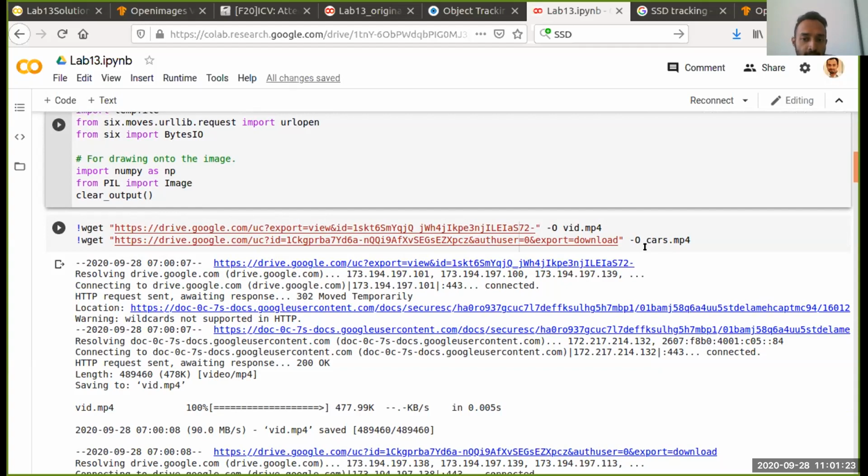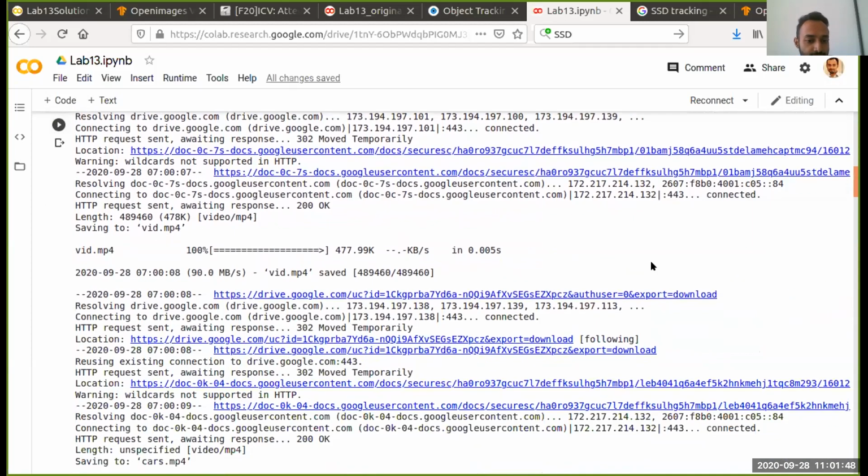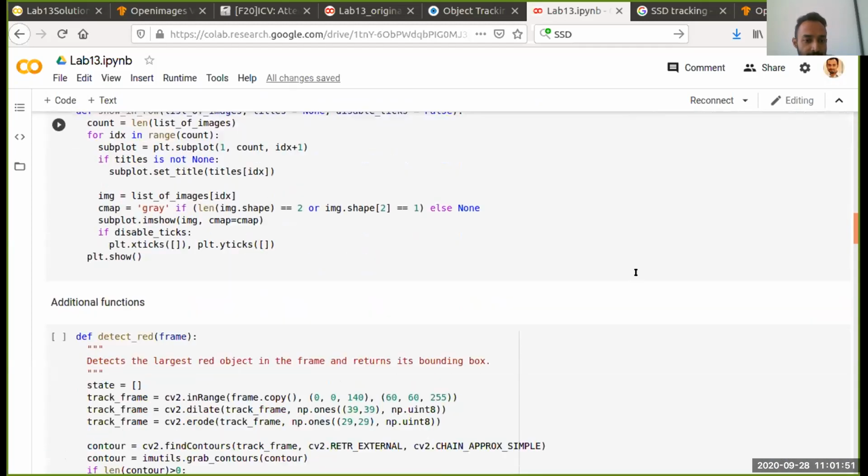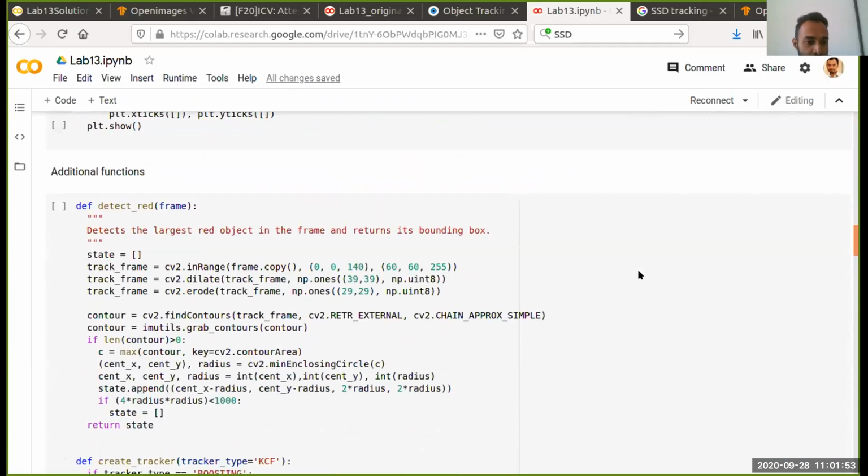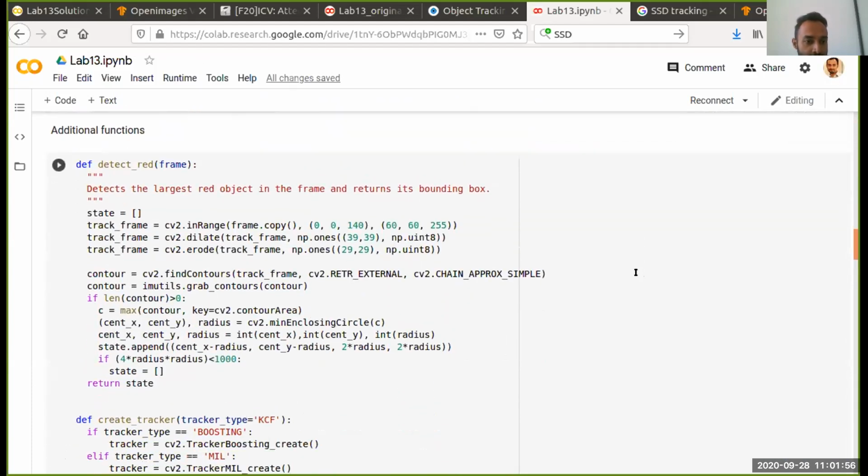Once we detect the location of the red ball, you can continue to track it using OpenCV based algorithms, and there are standard functions already available for this case.